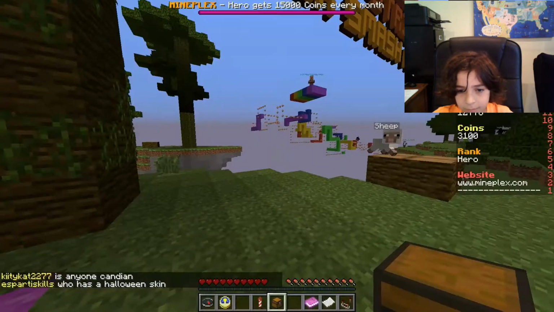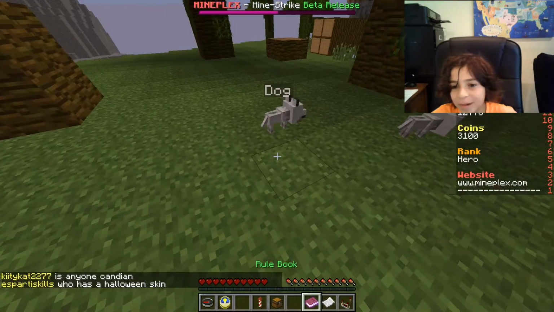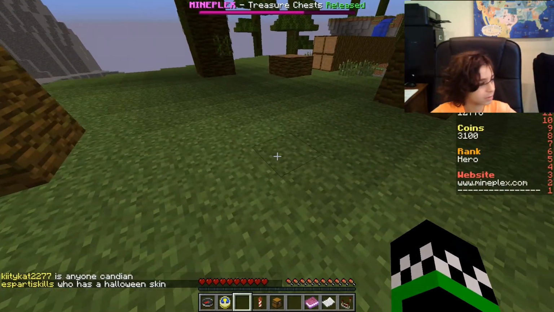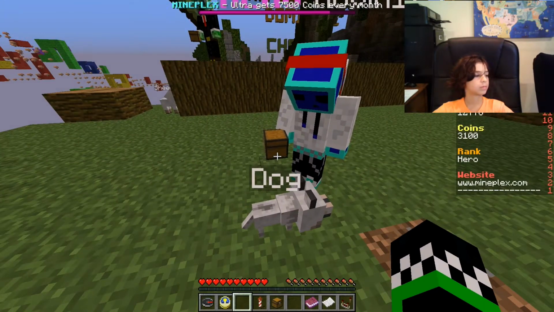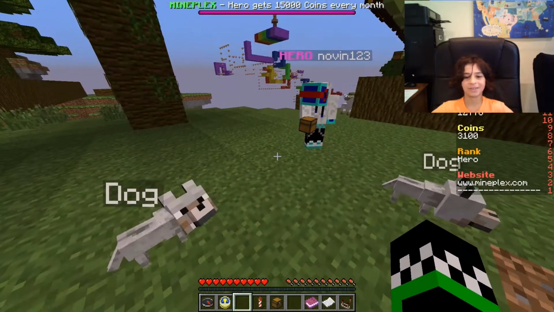Wolf pet. When I did mine, I got something rare. Doggy. Hey, doggy and doggy. They better be best friends. This is rare. Look, doggy, doggy. In gadgets, it's called a coin party bomb. Wow. I want to purchase one for 2,000 coins. All right. I can. I have 3,100.